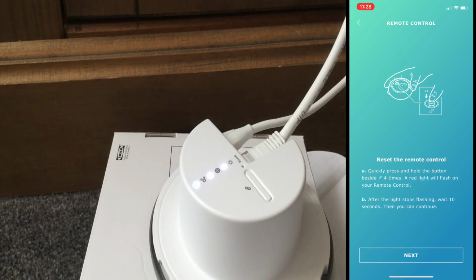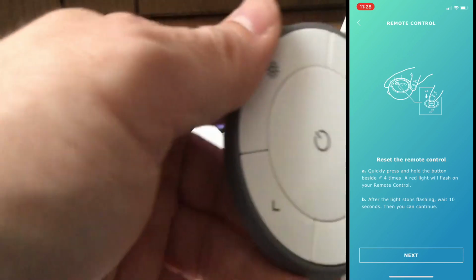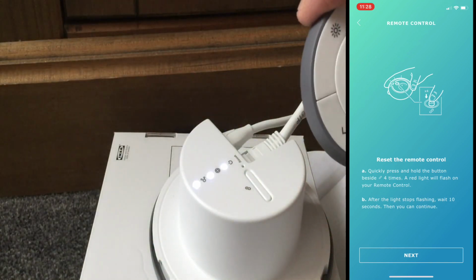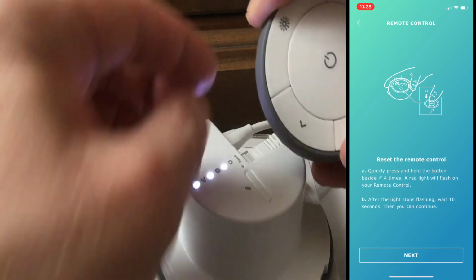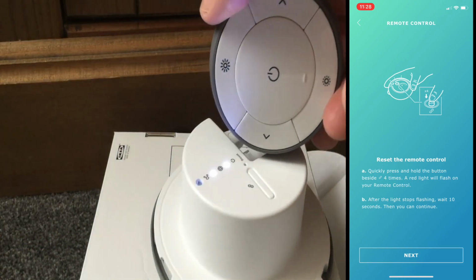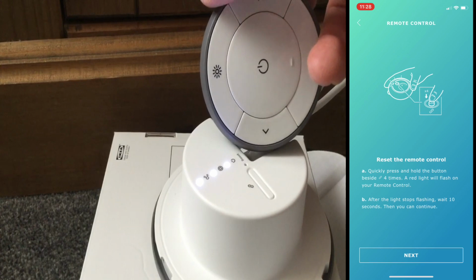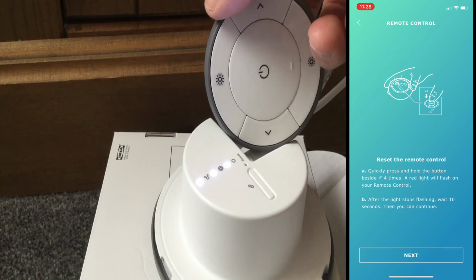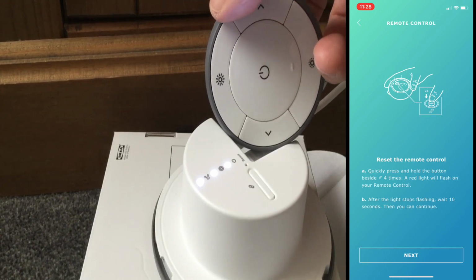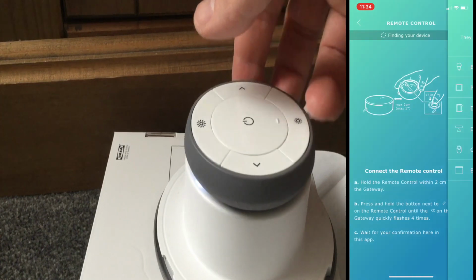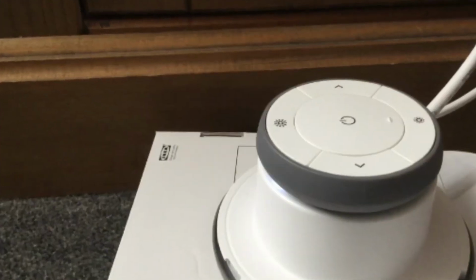Okay, so it's been a couple of minutes now since I've been fiddling around with this, and the light is actually on the front, not the back, so there's a bit of an error there. As I'm holding it in now, the light's just gone red, but I don't think the camera picked it up, unfortunately. But there we go, there's the red light, and that's showing that it's now pairing. As you'll see in just a second on the application, you can see it's pairing that device up. So you just need to be aware that the light is on the front, not the back. There's a little mark on there that I thought may possibly have been a small light, but it is in fact this red light here. And there we go, it's now paired up.